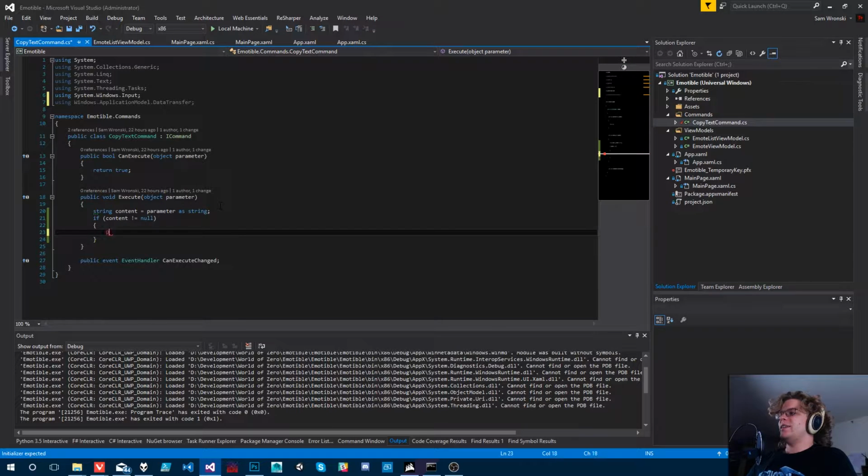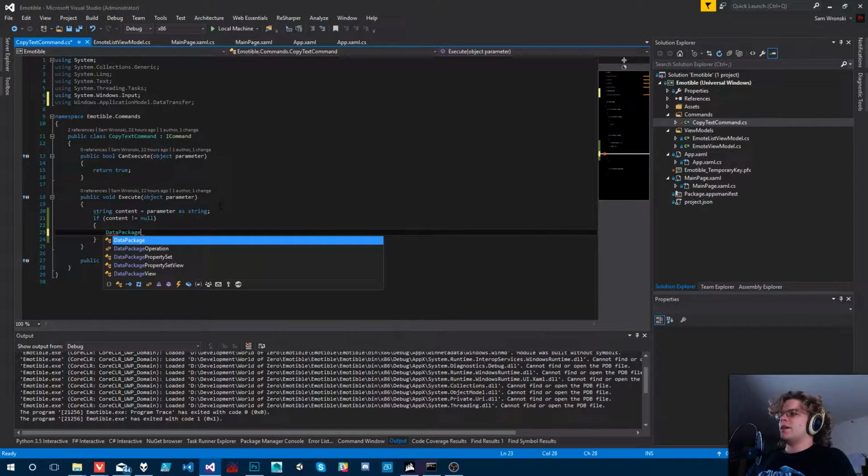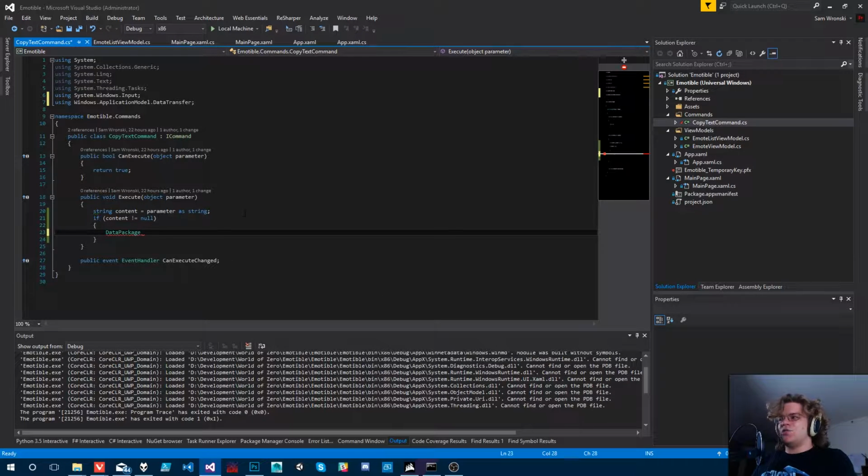Okay, so we need a data package, and a data package is what's copied to your clipboard. On Windows, a clipboard can hold anything you want. If you've ever copied an image onto Facebook, for example, that's coming from your clipboard. It can hold formatted text, images, plain text like we're going to use, and probably anything else you care about. To handle that, there's this data package wrapper.